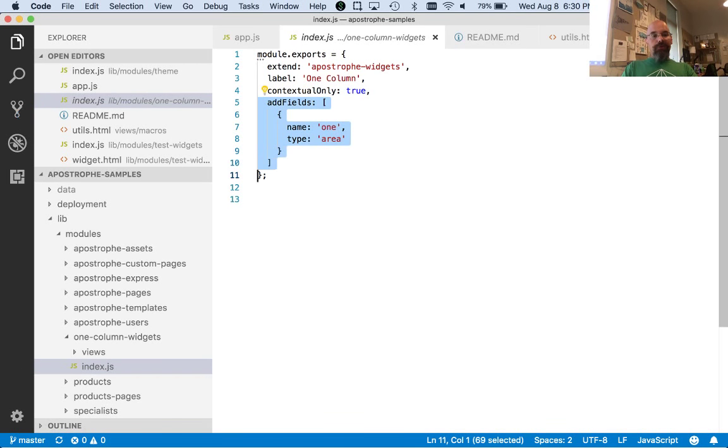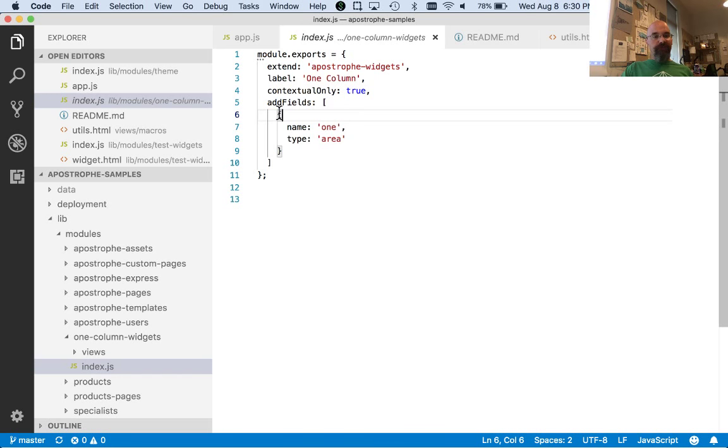I am going to add some fields to the widget. Apostrophe has baked into it this idea of schemas. You've probably all seen schemas in databases of different kinds, SQL schemas, or even Mongo now has schemas. It didn't when we started, but they've introduced the idea. This is where you're saying, okay, here's what all the fields in my database are called. This is how I'm structuring my data. We have something similar for widgets as we do for whole entire documents in Apostrophe as well.